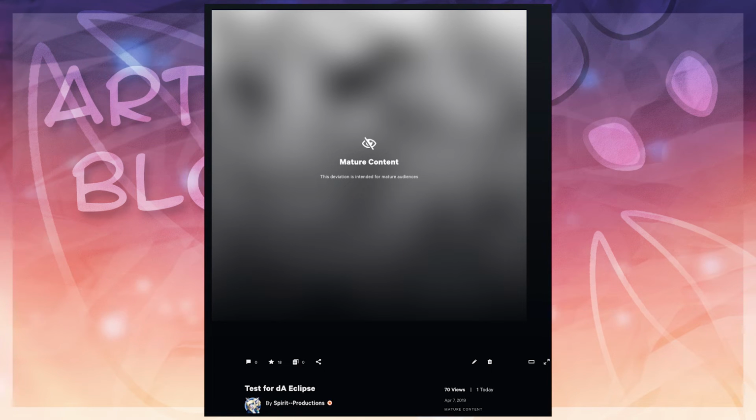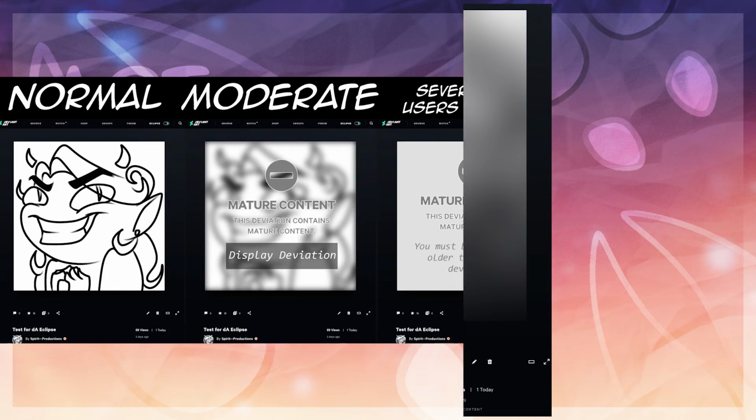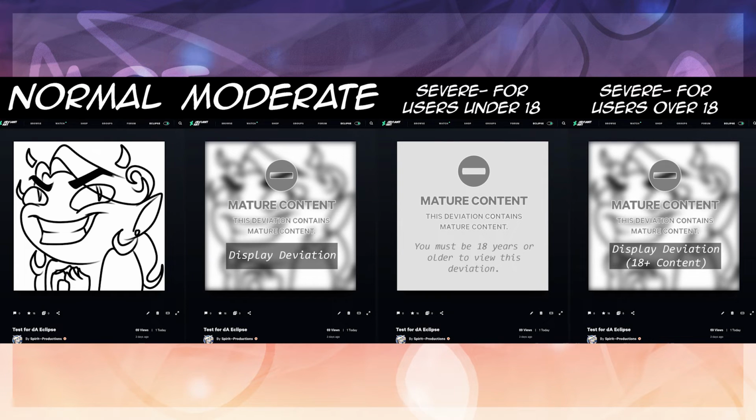I will say I'm glad you blurred the picture rather than turning it into a gray block. It gives a hint of what's going on and will help users know the general idea of whether they want to remove the filter. Seen here, we have examples of how I would go about mending this problem, emphasis on the ones on the right.